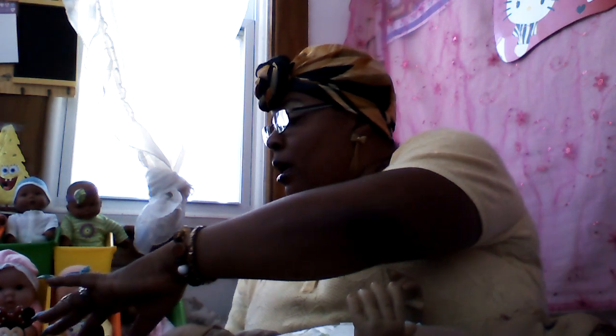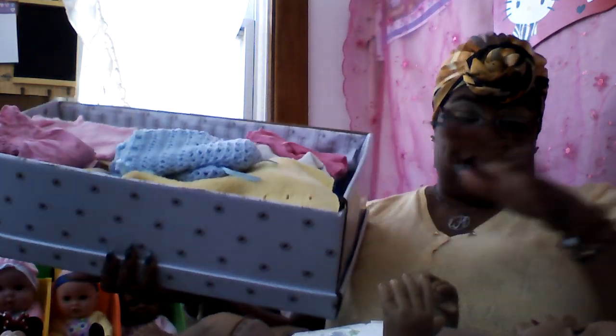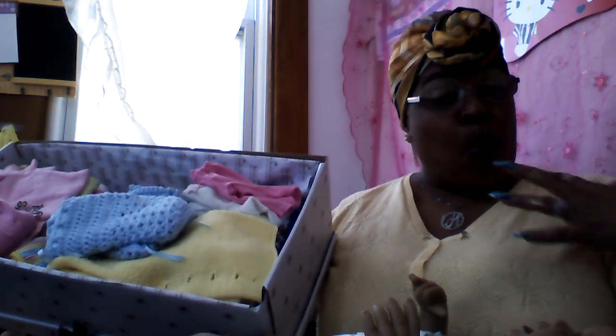Okay, so here's another thing. Now, most people have little dressers or drawers that they keep their stuff in. Okay, this is the box that she came in. And I'm sort of like OCD, and I hate to throw away things, because you can somewhat become a hoarder like that. Now, I'm not a hoarder. I may have a lot of things, but I kind of keep them neat. I'm not like a sloppy, nasty, junky hoarder, but somewhat of a hoarder. I hate to get rid of things.